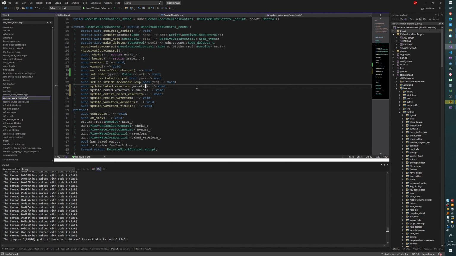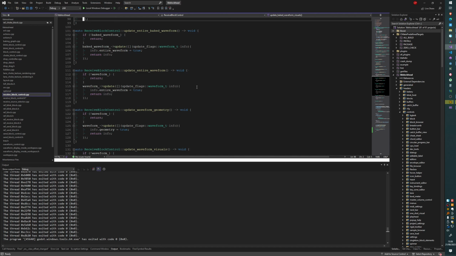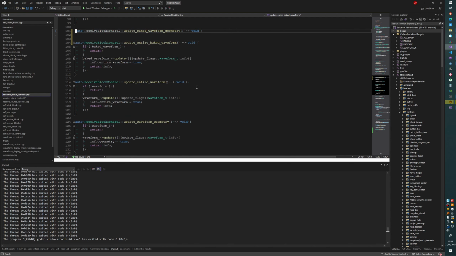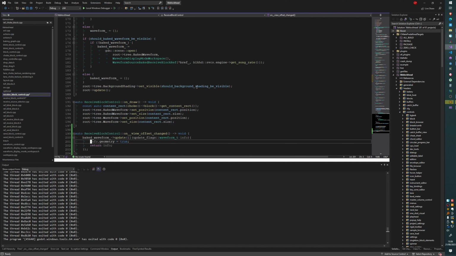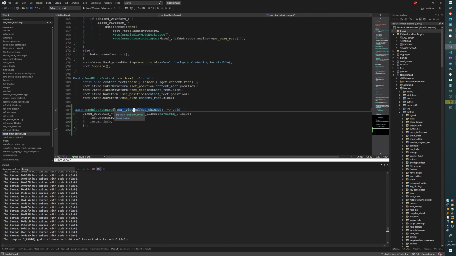Geometry. Okay, so I imagine the same block has the same problem.